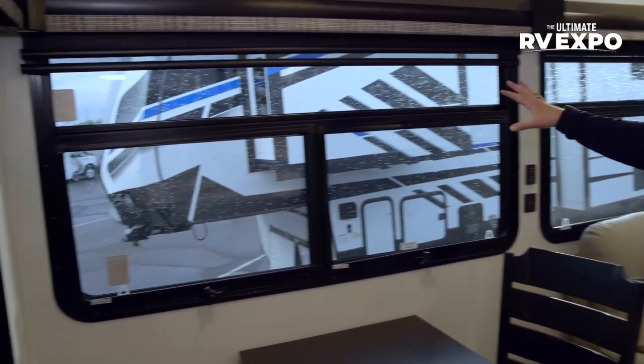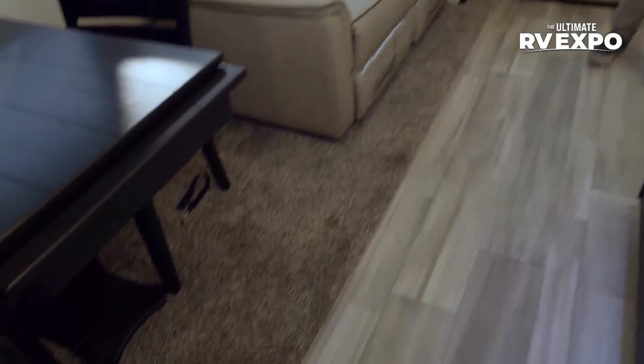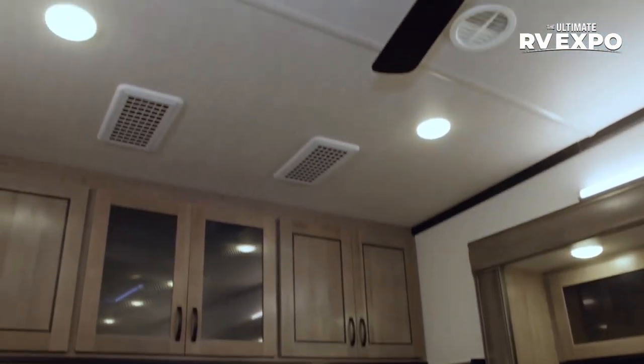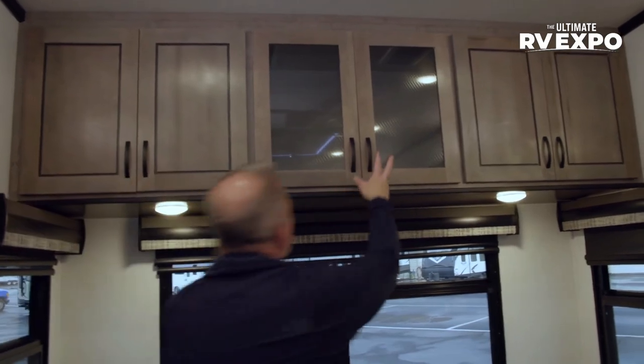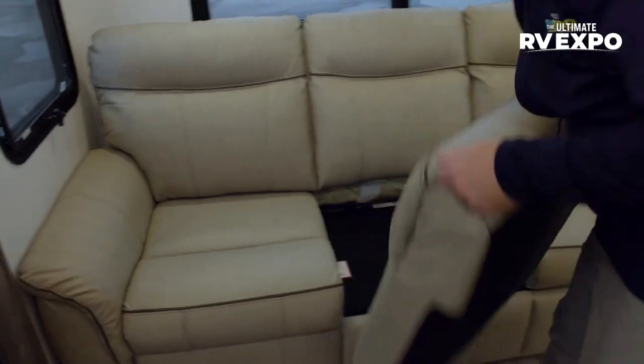You get both the modern and rustic appearance found in today's luxurious fifth wheels, surrounded by some of the largest panoramic windows with solid wood balances and decorative accents connected throughout. Blackout shades and dimming shades give you options for comfort and appearance. Carpet on one side, upgraded Congolium flooring on the other — one-piece, slip-resistant, easy to clean. Ducts in both the floor and a ducted AC with filters. Full-profile means plenty of headroom and tall decorative storage cabinets with matte black pulls and frosted glass inlay.